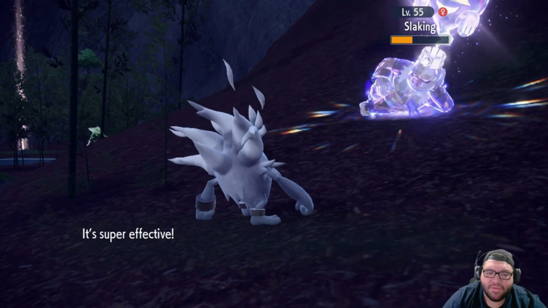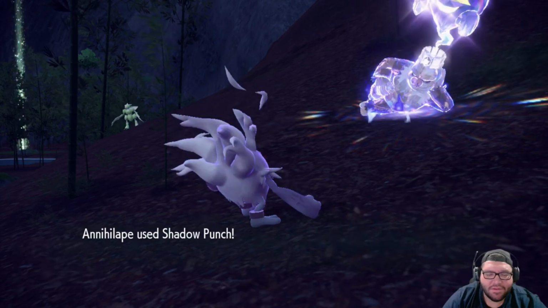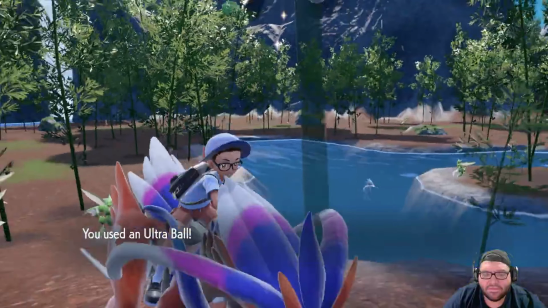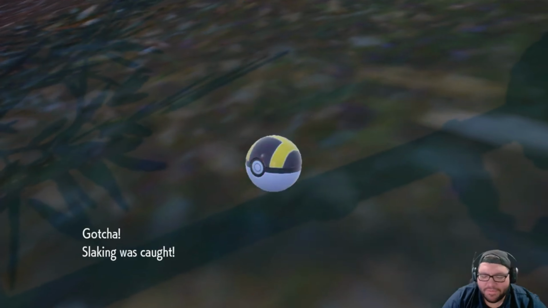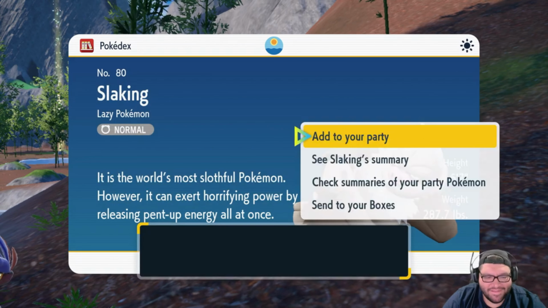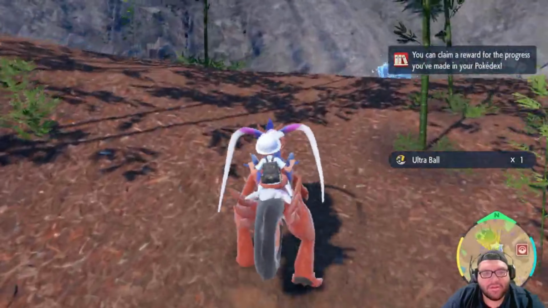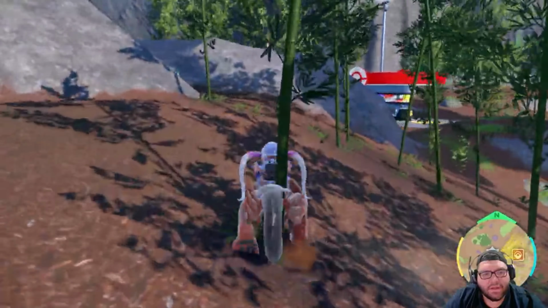Shadow Punch. Nope, not gonna work. Shadow Punch again. Break his Terra. Throw an Ultra Ball. Nice. Caught him in one throw. Slaking, the Lazy Pokemon. Yeah, he sure was in the lazy pose right there. Ultra Ball and a Tera Raid battle right here. This Pokemon is Bronzor. No thanks. Got 1,000 LP for checking it out though.